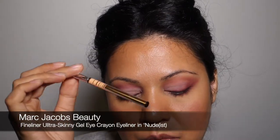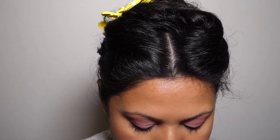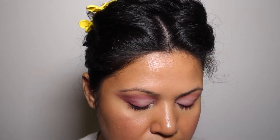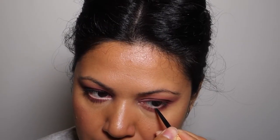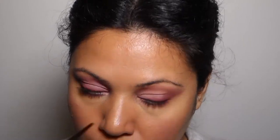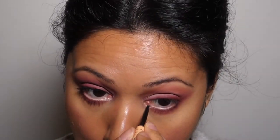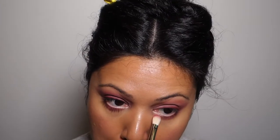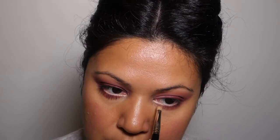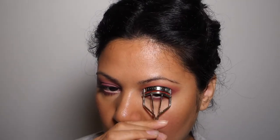And now, to make my eyes a little bit bigger, I'm going to go in with the nude eyeliner, and I'm going to place this just on the bottom of my lash line. So on the inner lash line here, I'm just going to go in. And for the inner corner here, I want it a little bit lower, and that's just to make my eyes a little bit bigger. Let's fix that. Okay, so I'm tapping in just a little bit of the pink here. And I'm just gonna curl the lashes.